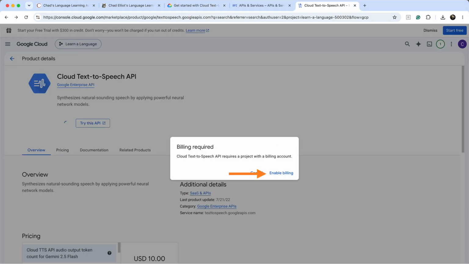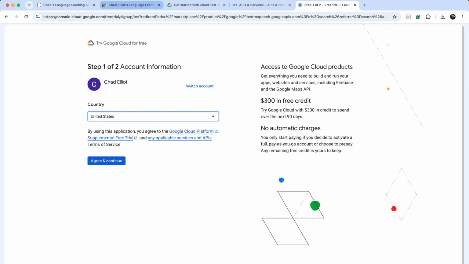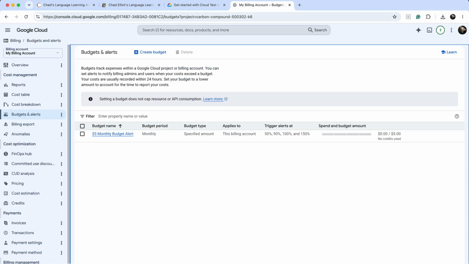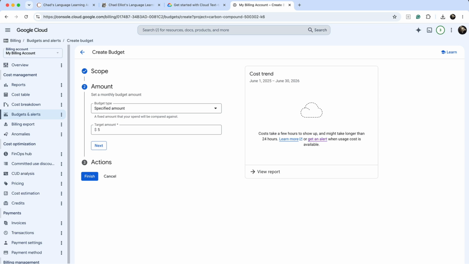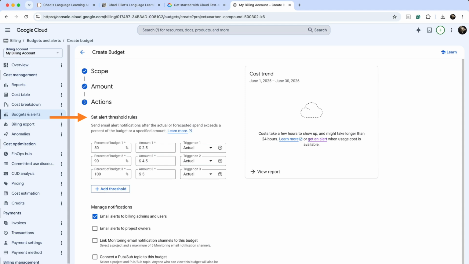So we go back, click this enable billing, and we're going to create a billing account. Okay, and so then you go ahead and you click agree and continue. You'll enter some billing information. Now, we're pretty sure that it's not going to cost you anything no matter what, but the world can be crazy, pricing can change. And so you go ahead and click on budgets and alerts in this billing area, click create budget, and then add in some sort of target amount like $5. And then in the next box, you can have it send you alerts so that if you get anywhere close to that $5, it'll send you emails saying, whoa, your spending is starting to increase to $2.50 or whatnot. So that'll help to ensure that you never have to pay.